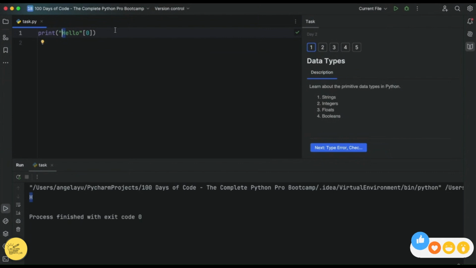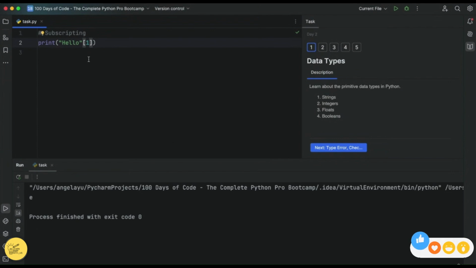And it's really important to remember that programmers always start counting from 0 because we work with binary, zeros and ones. So whenever you want to get hold of the first character or the first of anything, it always is at 0. So this method of pulling out a particular element from a string is called subscripting. And the number in between the square brackets determines which character you're going to pull out. And it just goes up from 0 to 1 to 2 and so on and so forth. So whenever you get a result that's just off by 1, then remember to check whether you've started counting from 0 or from 1.